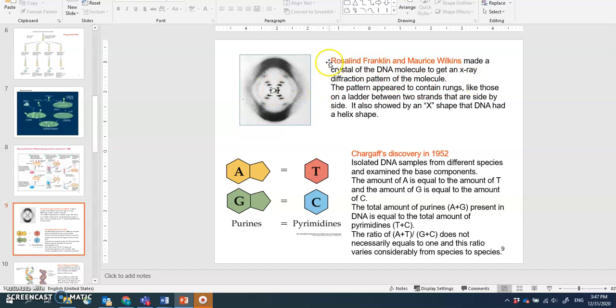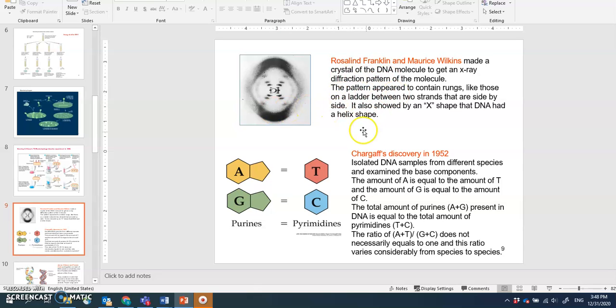Rosalind Franklin did a lot of hands-on experiments, and she gathered the data. This is a picture of her data showing DNA has this kind of structure. It's a kind of unique structure. What does it look like? Maybe some kind of hole, and in the middle of the hole, something is going through there. That is a structure based on her scientific data.